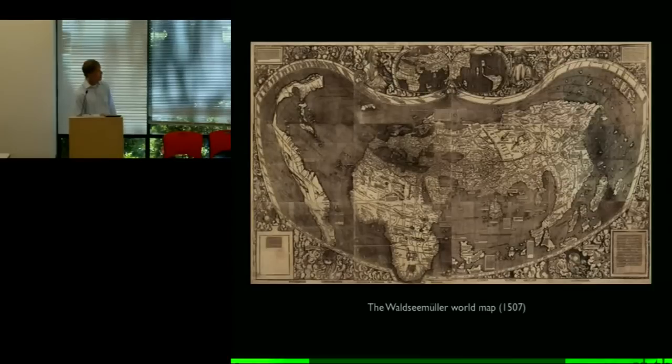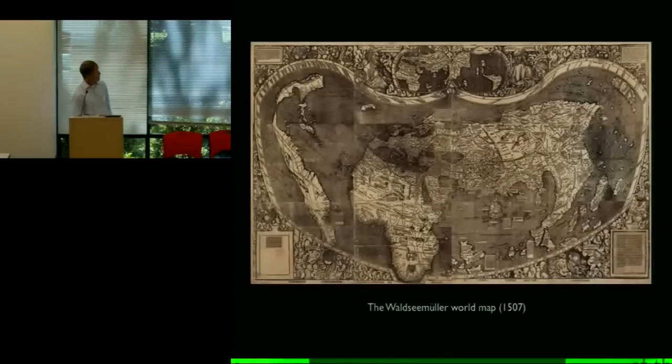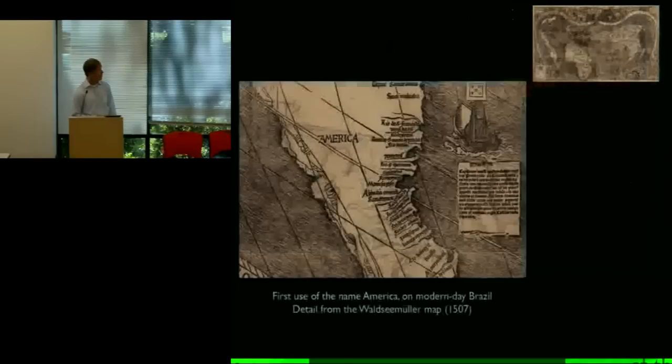This is a kind of made-up concoction of India and China based on the writings of Marco Polo and other travelers — Central Asia, the Middle East, the Mediterranean, Europe, Africa. And then over here is the most famous part of the map: a depiction of the New World. This is North America up here, probably Florida and the Gulf of Mexico, the big and little islands of the Caribbean, and then this giant southern landmass is what we'd call South America. The name America actually appears down here on what we would probably call Brazil today — that is the first use of the name America.